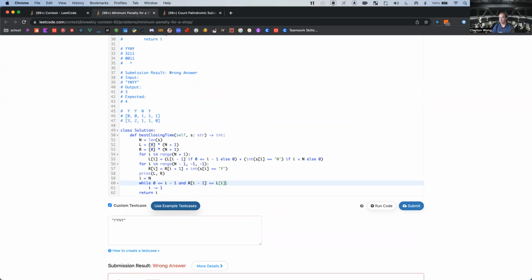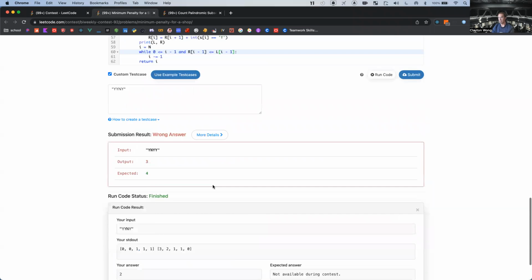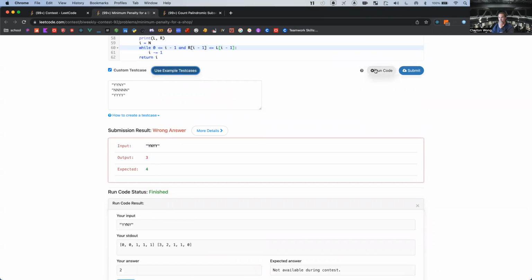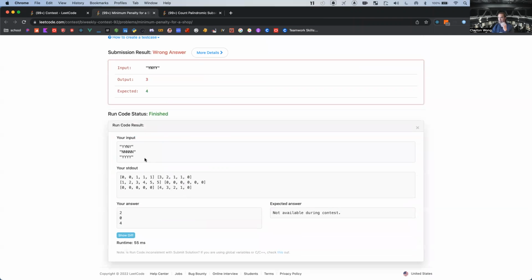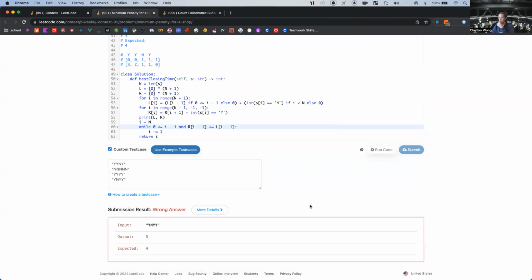This is true. Okay, make sure this corner case is still cool.